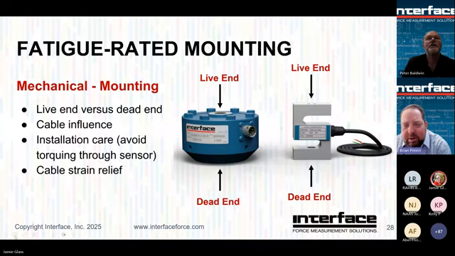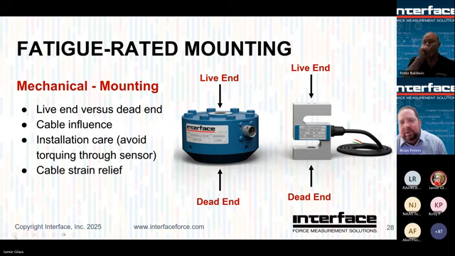So always make sure you strain relief the cable on the dead end of the bridge, the dead side. Again, look for where the connector or the cable comes out. That's going to be your clue there. And then also, just for fatigue testing best practice, if you've got a long stroke or a long test translation, please make sure you've adequately strain relieved the cable. You don't want to have a signal go down and lose that measurement 80% through the test just because a cable fatigued. Okay, next slide.